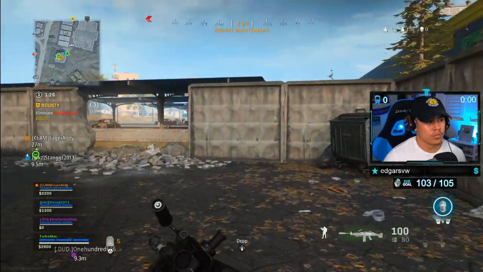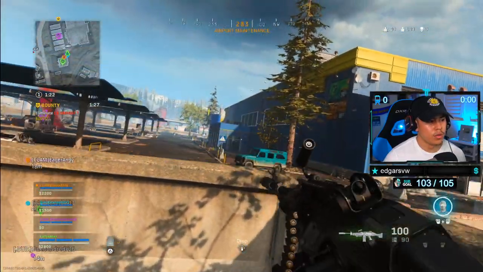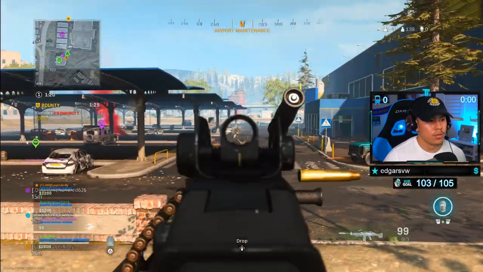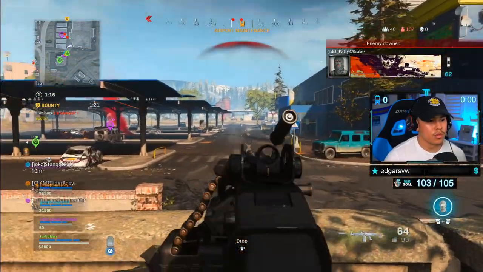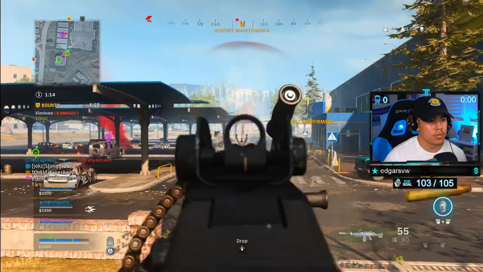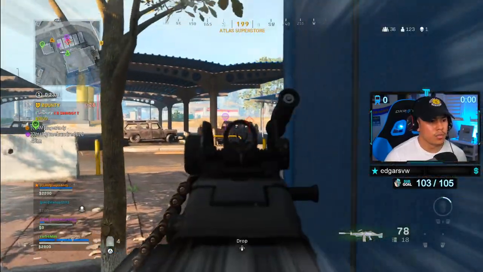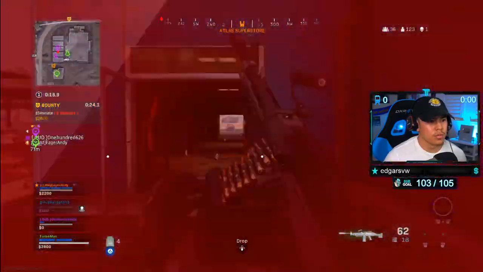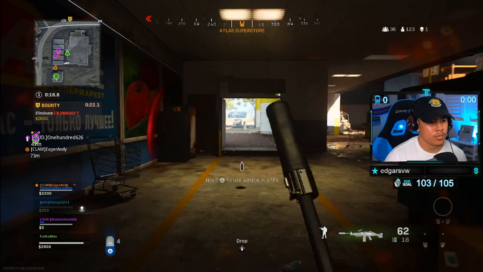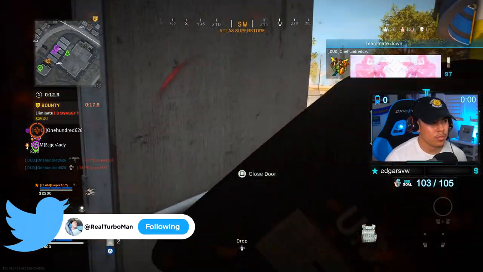Oh, look, loadout right here. They're getting a loadout. Where? On purple? Yeah. Oh, superstore. Yeah. Oh, there they are. I down one. One behind that car right there. Ooh, close to strike. Cracked his shield. Found him. Oh, there's one more.